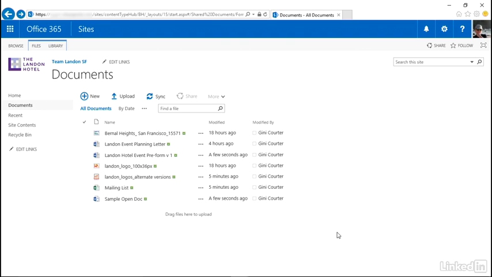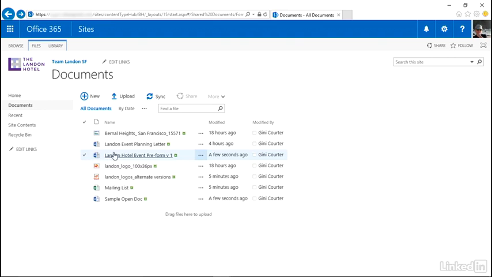The Office Online apps, Word Online, Excel Online, and PowerPoint Online, used to be part of SharePoint. Now they're a separate server, and it's possible in your organization that the Office Online server isn't part of your SharePoint installation, but for most of us it will be.